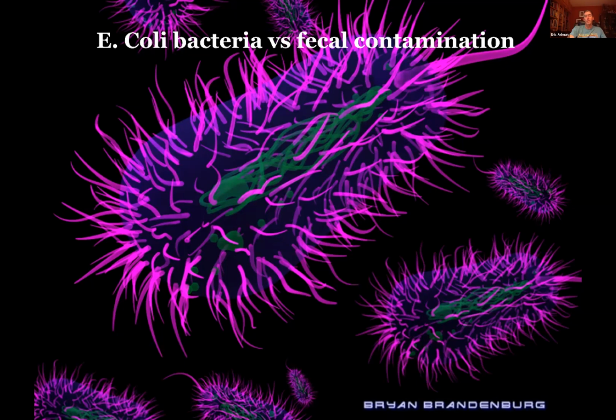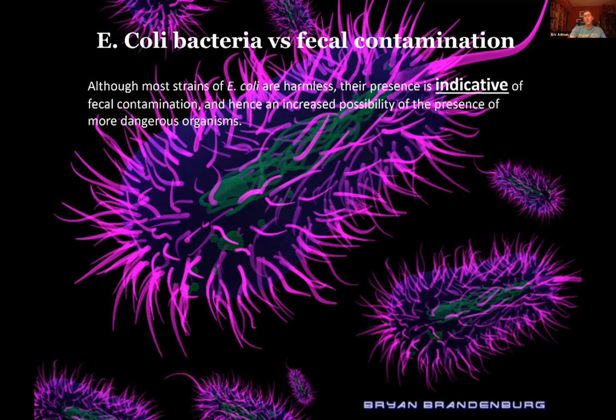So when you find E. coli, which is the testing that we're going to learn this evening, it will give us a color indicator when we've found E. coli. That is indicative of fecal coliform contamination in water. When you find that, it also means there could be other dangerous organisms. This is one of the biggest issues with contaminated water worldwide.